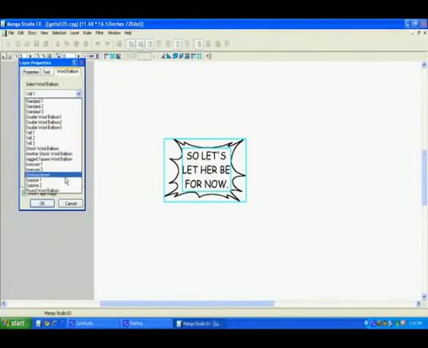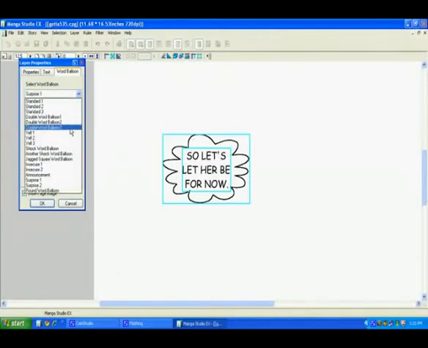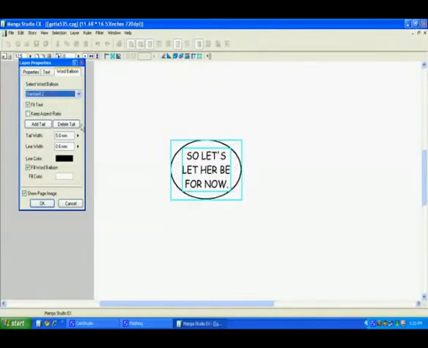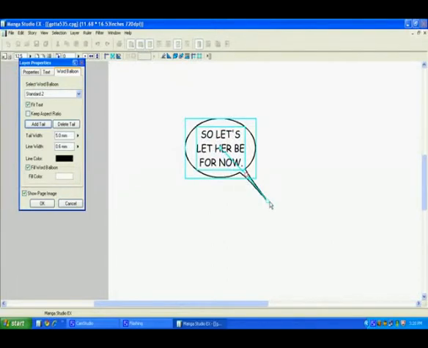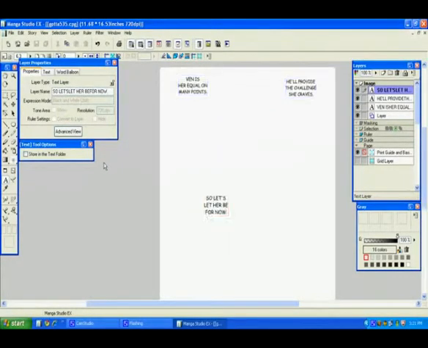If I wanted it to be frilly or happy, I can make it a round word bubble. I typically use standard 2, this one right here. And if I need to add a tail, I just click add tail, click on this little box and drag it out. Do whatever I want with it. So that's the one I normally use. But if I don't want that, it's another text box, so I'm gonna cancel that. Alright, so now I have it all typed up.